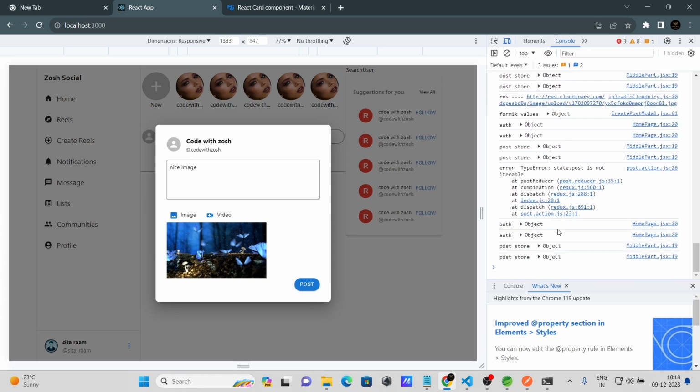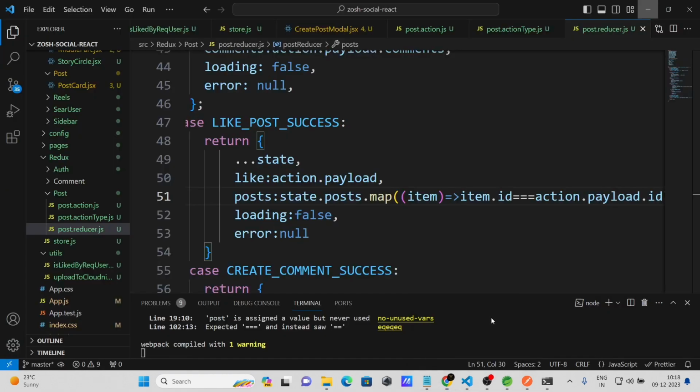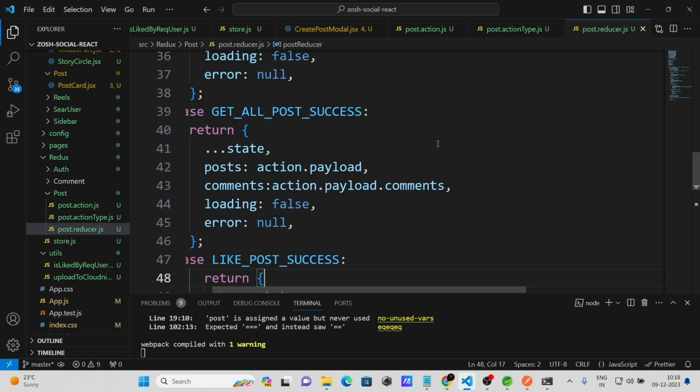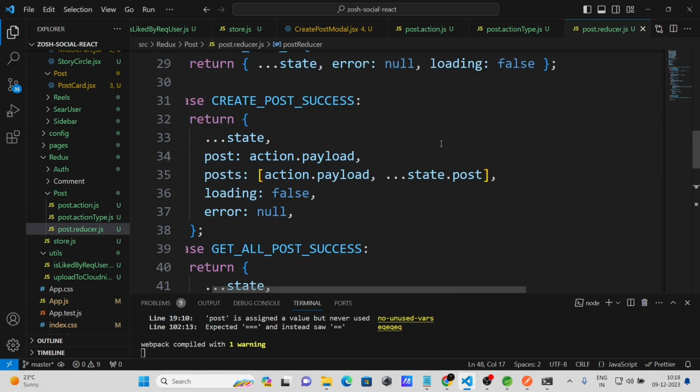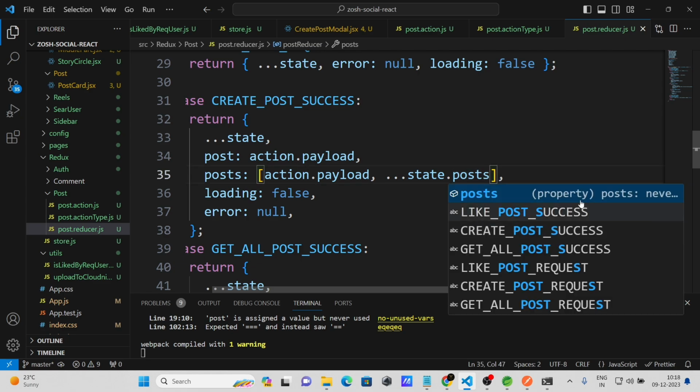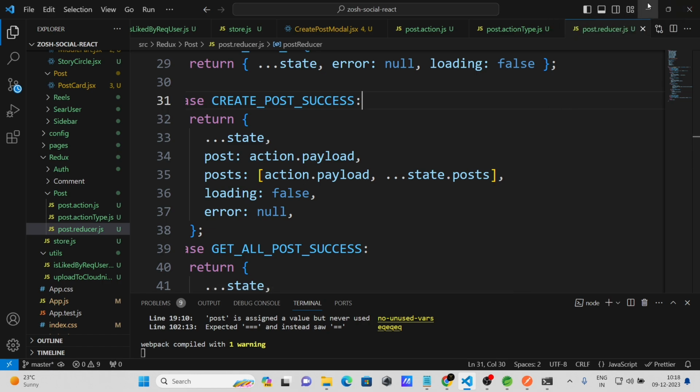So where we are trying to iterate post, let's go to the reducer, state.posts.